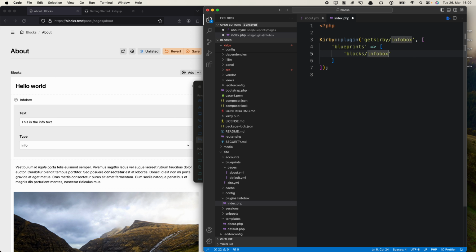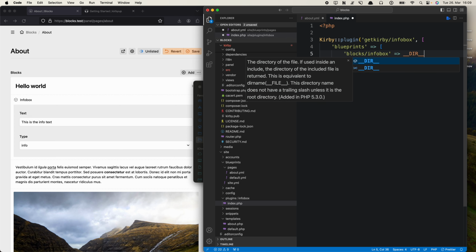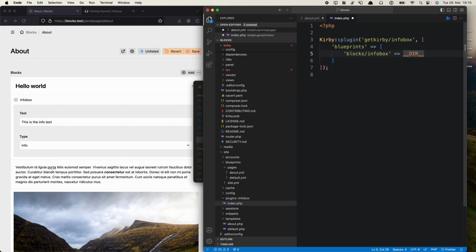We don't have to put YAML here because in this case, it's really just about where to put it and what the name of the blueprint is. Afterwards, we can point it to a file, or we can define the blueprint as an array here. But I want to define the blueprint in a separate file. The most straightforward way to do this is by starting from the current directory. This is a PHP keyword to say, okay, we start from this directory where the index.php is located. And from here on, I could, for example, put it into a blueprint file. That would be totally valid.